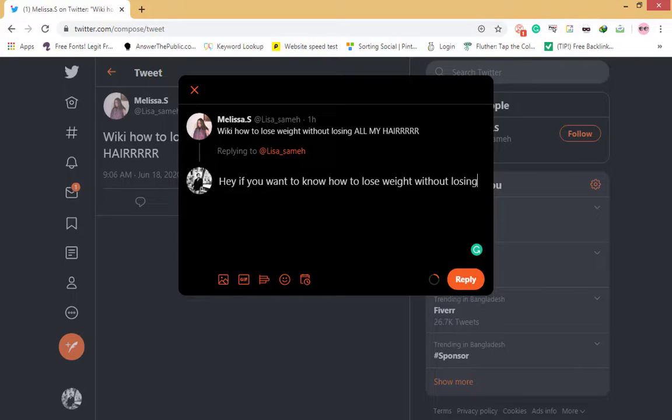Now if you don't want to promote your landing page directly, you can also go to bit.ly and shorten your landing page link, and then you can promote this way. So you can literally do this 5 to 10 times a day and see your results. This is pretty easy and a very short technique to promote your offer without any type of website or any type of paid boosting.